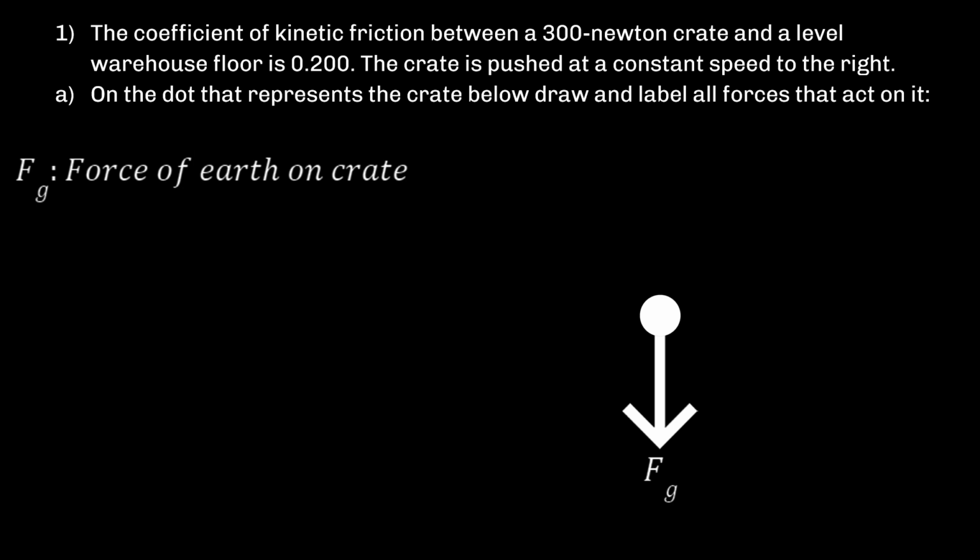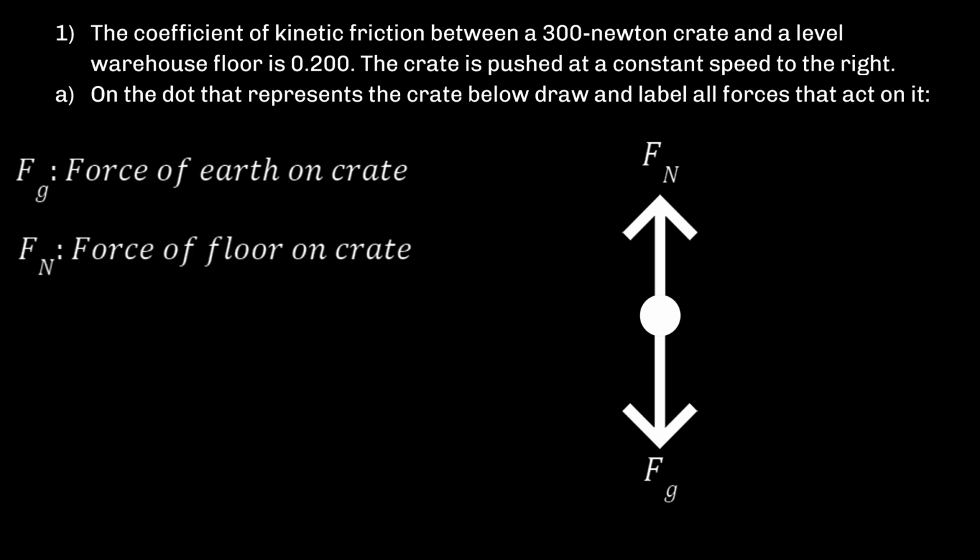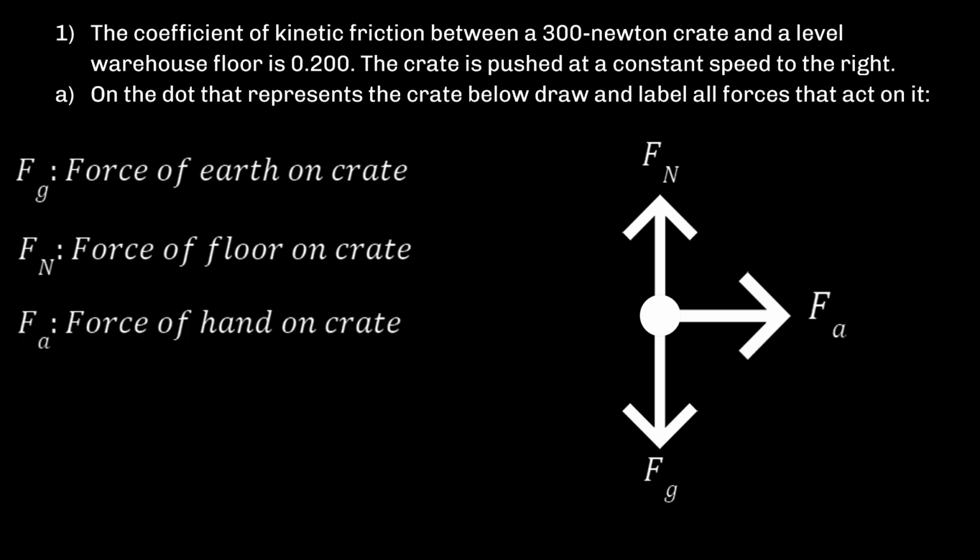Again, that is the force that is perpendicular to the surface, and that is going to be the force of the floor on the crate here. Again, it's the object on object. Then I am pushing the crate to the right here, so that is going to be an applied force Fa. So I'm going to put that arrow there to the right. And the object that creates that is my hand. So we're going to have the force of my hand on the crate.